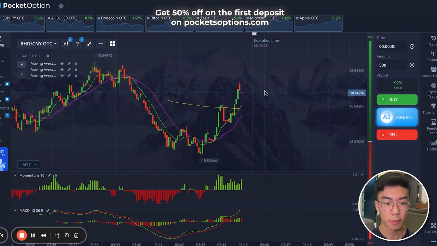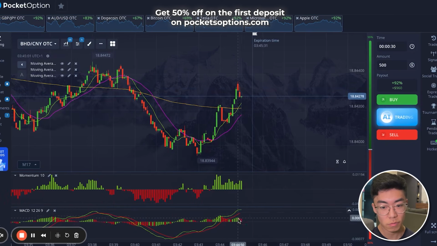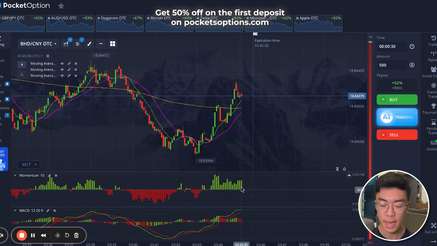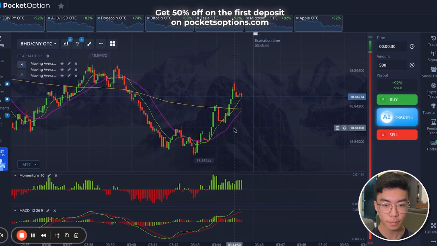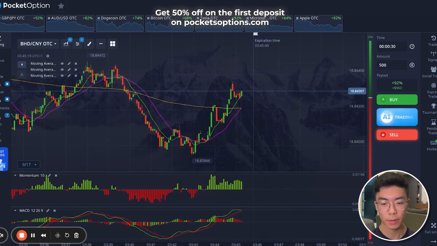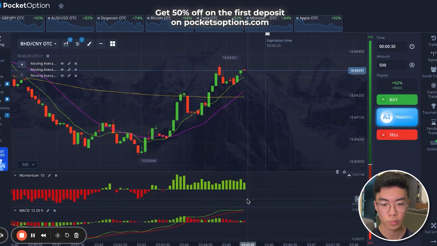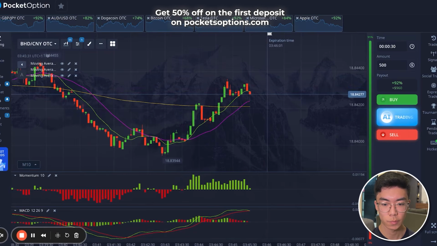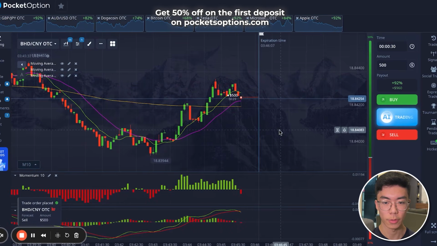And now let's go to this right here. There's not really any crossover that seems to be happening very soon. It might do a crossover downwards somewhat soon, but I just don't see it yet. Maybe if I see some red momentum sticks, then that would be more likely. It might do a crossover actually, so let's keep an eye out for that. Let's wait for 10 more seconds or so, see if it'll happen. Might be doing a crossover downwards. Once we see that crossover, okay, let's do that 30 seconds.